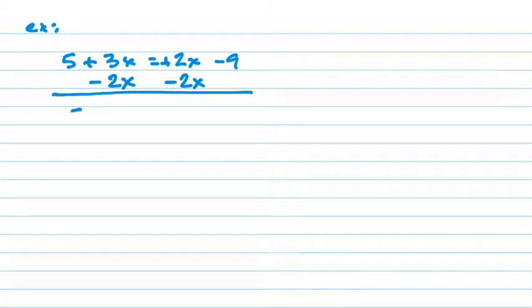Now the 5 won't change. What's 3x's minus 2x's going to leave me with? Positive 1x or just plain old x. It's not wrong if you leave the 1 for now. It's perfectly fine. It makes no difference to me. All right? Now, equals. The 2x minus 2x, if you subtract something from itself, it makes a what? 0. Subtract from itself. 0, right? But I don't need 0 minus 9 because 0 minus 9 is just 0. So in other words, they subtract away. And that's the whole point.